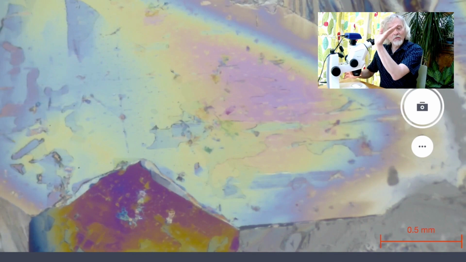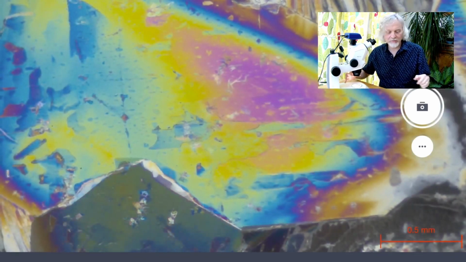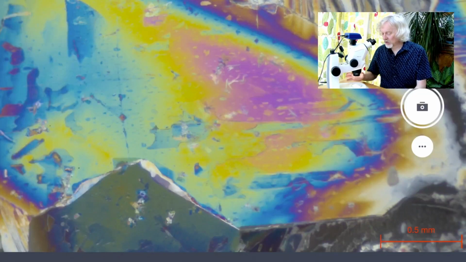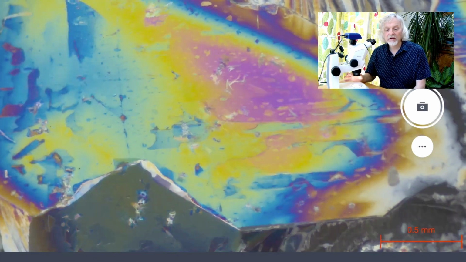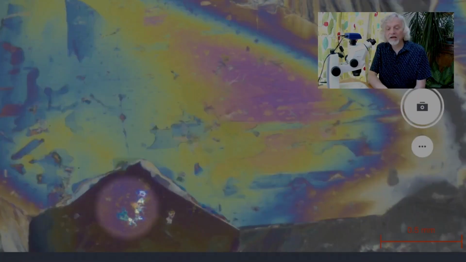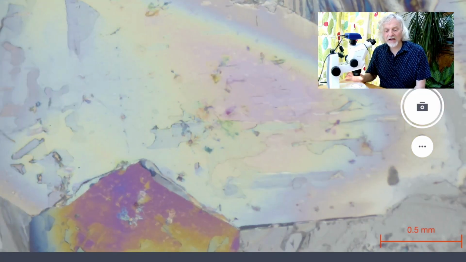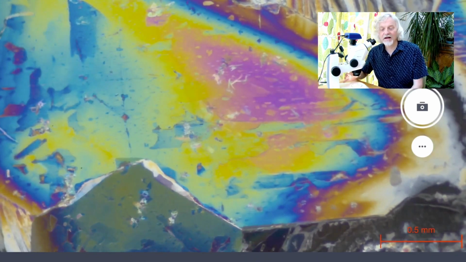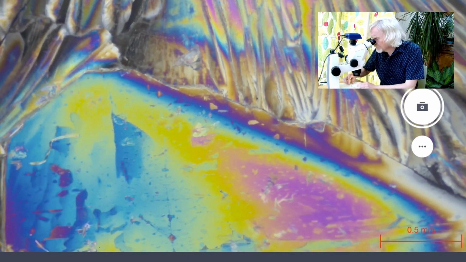And the thing is as well, depending on where the angle is, it all depends on the structure of the crystal. Because look at this bit here compared to the bit here. So when this is at its most colourful, sort of about there, this is completely black. And then I rotate a little bit more and it starts to get colourful, and I go that way and the colours change. And even if I rotate the actual specimen itself, well, that's actually rather difficult. If you turn the specimen, the whole thing changes as well.